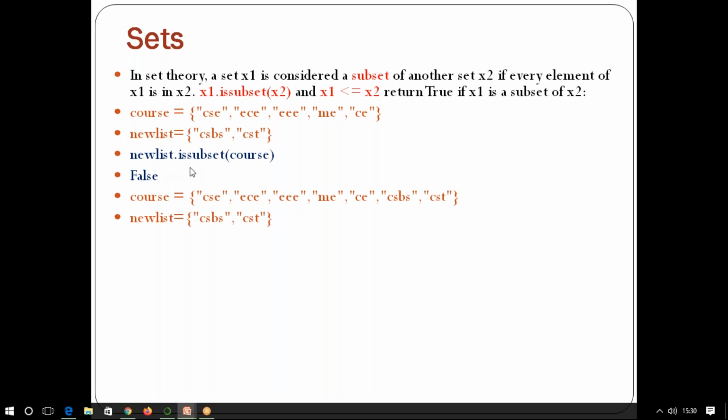I would like to check whether the new list is a subset of the course set or not. Then it will be returning false. It's not going to be a subset right now. Next, CSBS and CST both are available in the course list. That's why we are getting the truth value as true for the subset method.